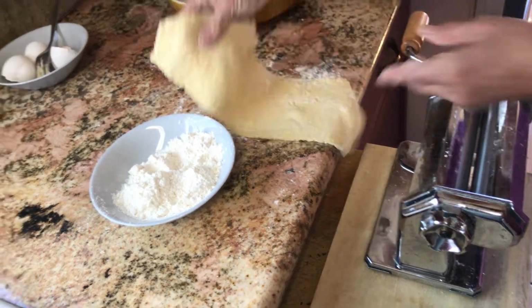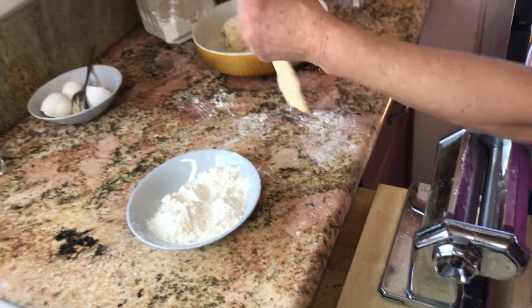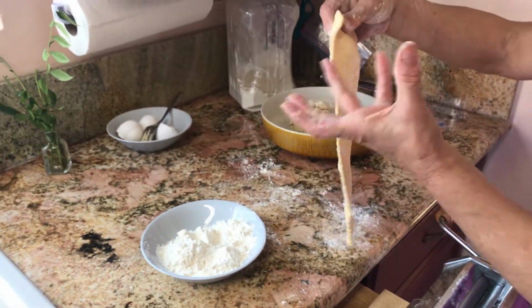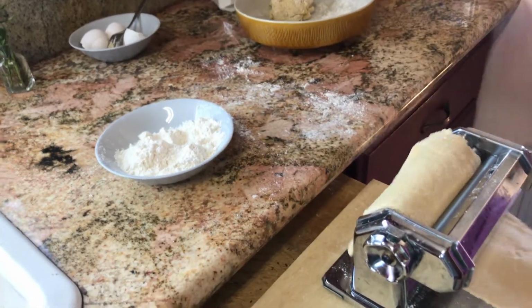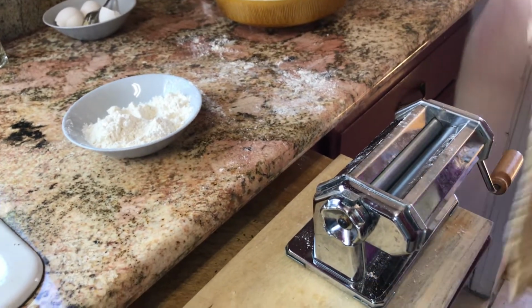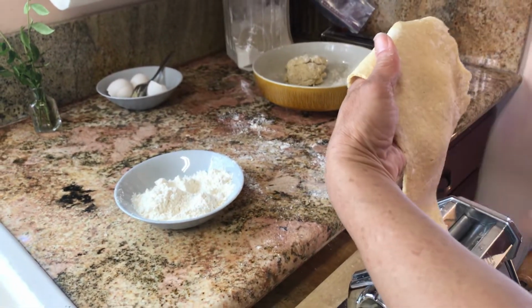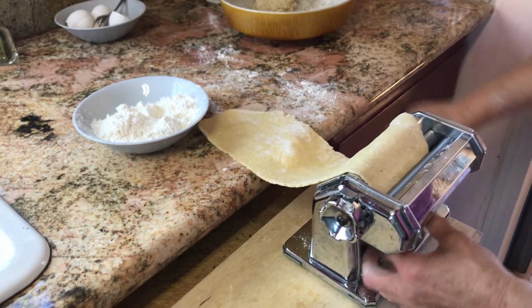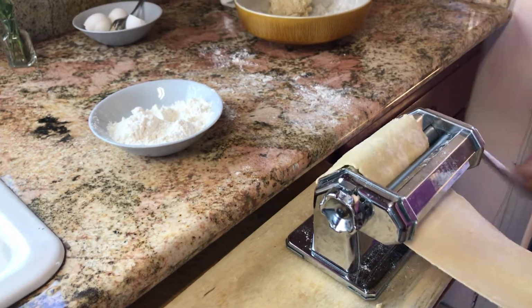There we go. Now if you want to do it a little thinner, you go a little thinner. Of course, we don't want it thick, because when we make pasta, it will be too heavy, too thick. So we have to make it a little thinner. So this is the way it will be. Now we put it on 3rd. You can go direct to 4th if you want, as long as it makes it easy. I want to show you when you make it with the machine.